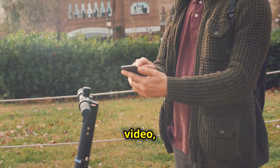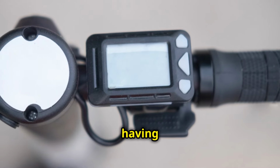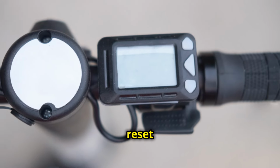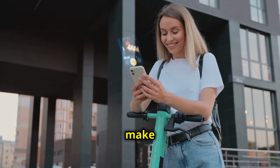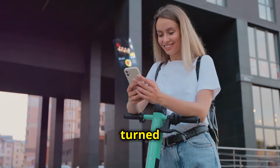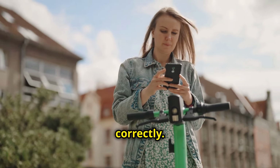In today's video, we'll show you how to reset your GoTrax scooter. If you're having issues with your scooter, a reset might just do the trick. Let's get started. First, make sure your GoTrax scooter is turned off. This is important to ensure the reset process works correctly.